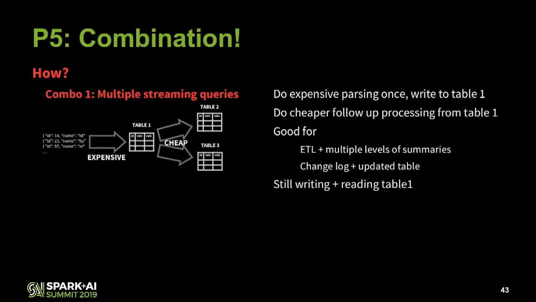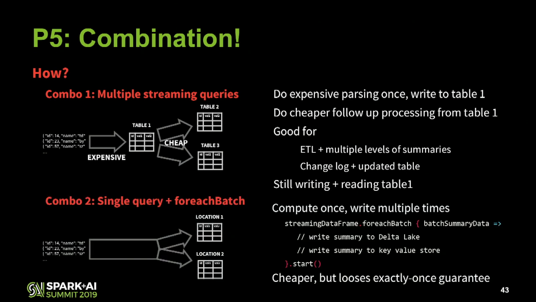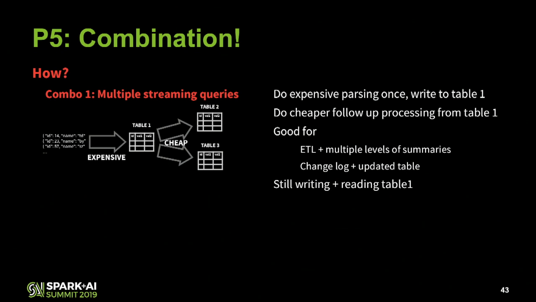So typically, what you'll end up with is a combination of both of these, serial and parallel, where one idea is that you do the expensive operation first once, and then you convert it to a table that is much smaller and cheaper to read from again, and then you do multiple further downstream operations, which individually are much cheaper. That's one. But still, you are, again, reading and writing table one multiple times, so it's not the best.